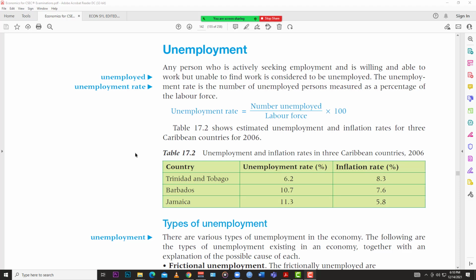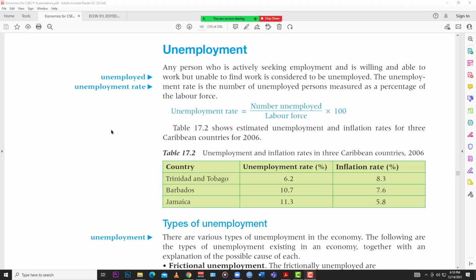So somebody who is going to be on the blocks lying all day, not looking for any work, we don't even consider them to be unemployed, right? Those shiftless persons, we don't consider them to be unemployed in unemployment numbers. They drop out of the workforce, the labor force. They're no longer considered part of the labor force in a sense. So you must be willing and able and actively seeking a job to even be considered unemployed.